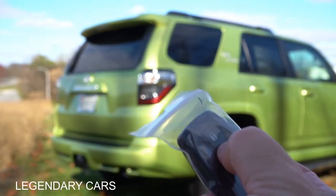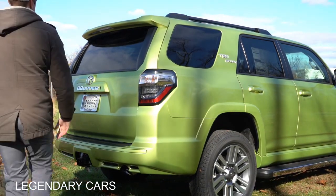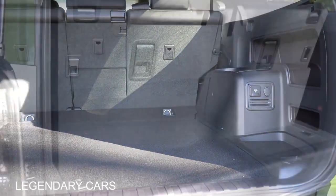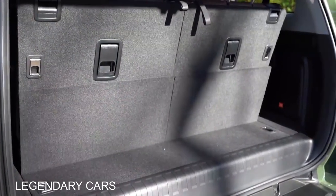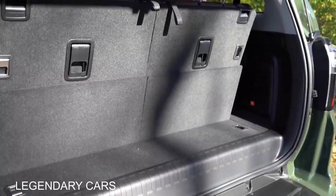And so now, since we are around to the back of the 4Runner, when it comes to opening that rear tailgate, it is a manual tailgate for all trim levels across the board. Once opened up though, cargo capacity behind the third row, yes, there is an optional third row available for the 4Runner. That is going to be 9 cubic feet, but most 4Runners that you find are not going to have that. That's something you have to request, and very rarely will you see them.